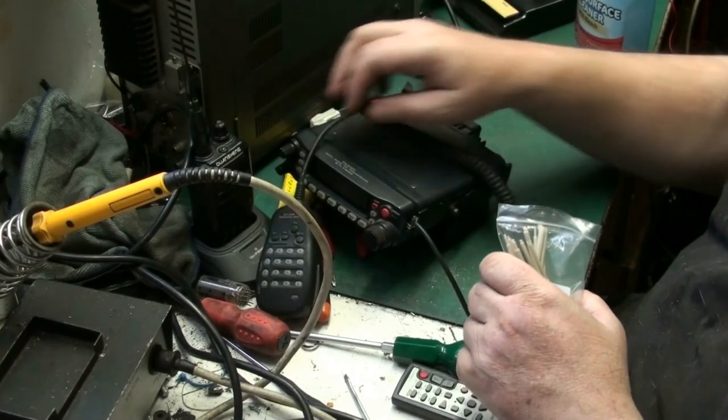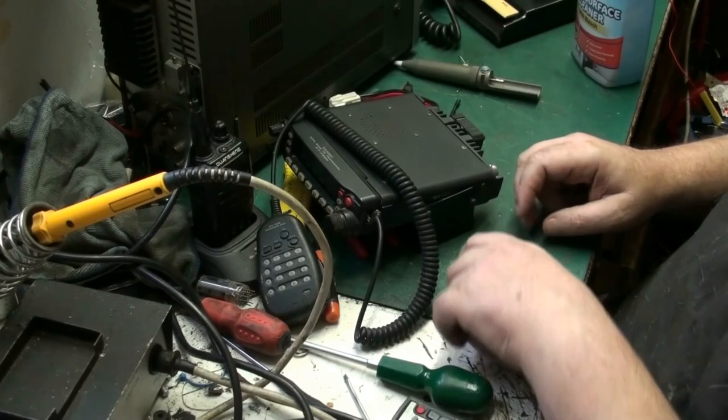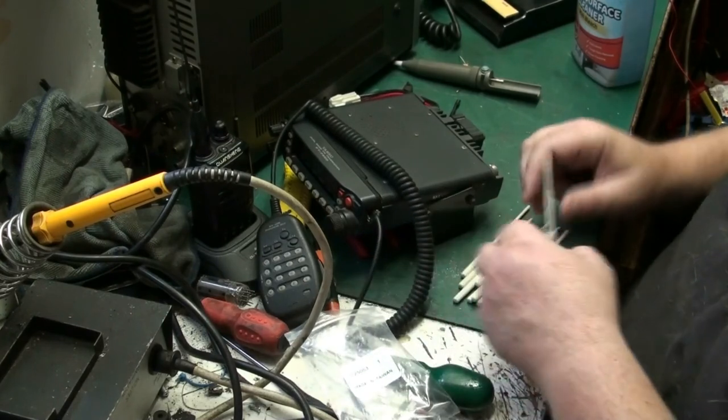Don't want anything else. So what we'll do now, we'll have a look at this, and we'll see what we've got here. Right, well, they're twiddling sticks.